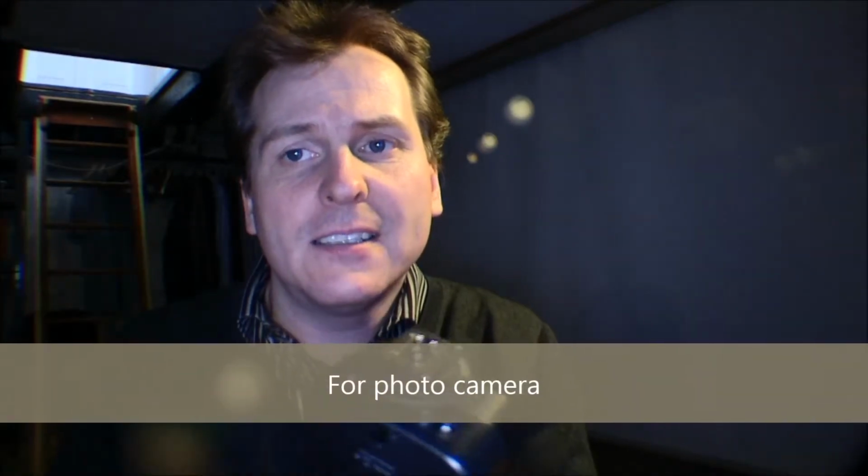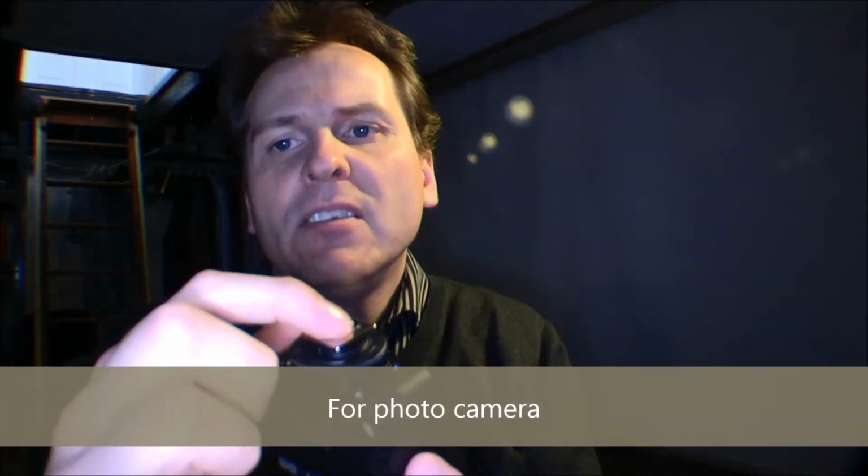And I did also try to mount this on top of my video camera, but video cameras don't have these pins. It has these pins for the light to be able to make the flash and stuff like that. And these pins just got stuck down the hole, and I used a couple of minutes to get this off again, and it wasn't even on. So I don't think I'm gonna mount it up there. So, but I'm gonna tape it.